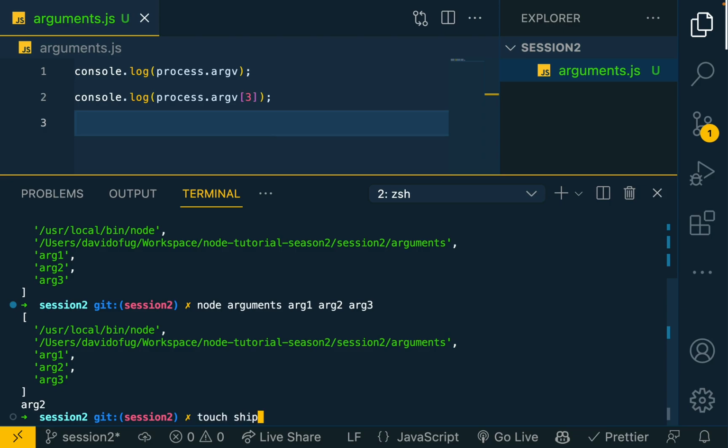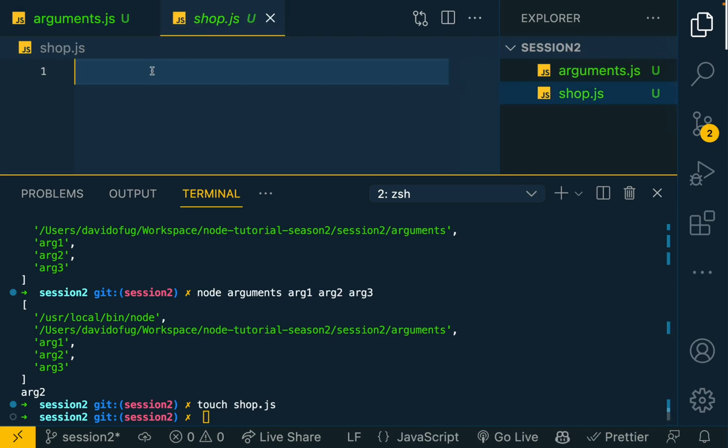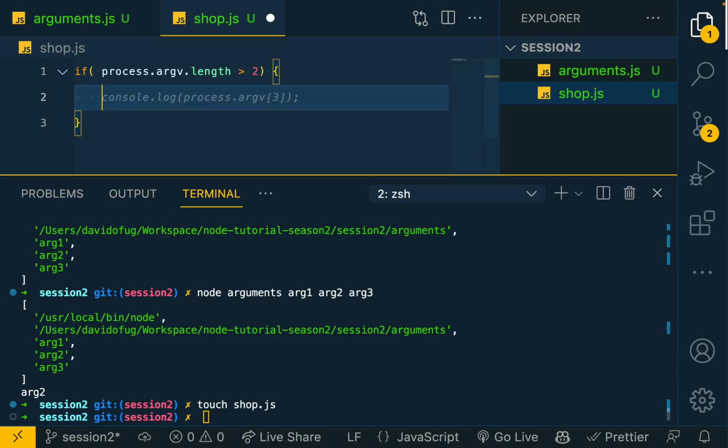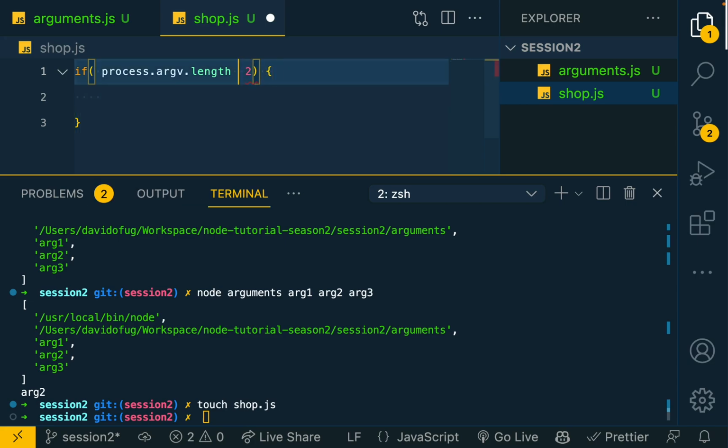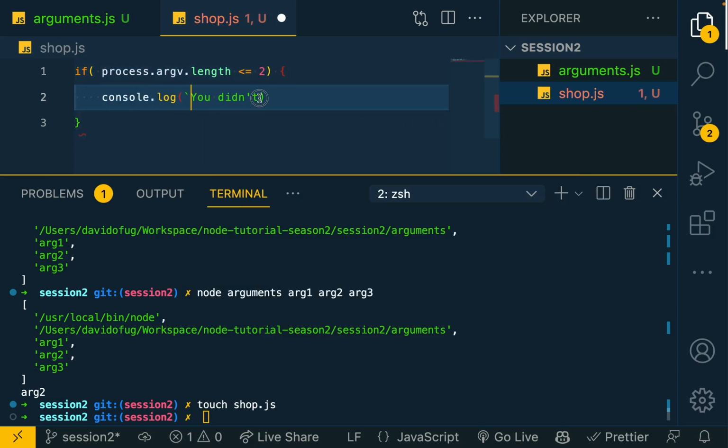I'll create a file called shop. We are going to try to do something that is more relatable. So in this file, I'll assume that we want to shop some items, so that we can use realistic examples. If you've not provided items, so I'll say if this is less than or equal to 2, then console log, you did not provide a shopping list.